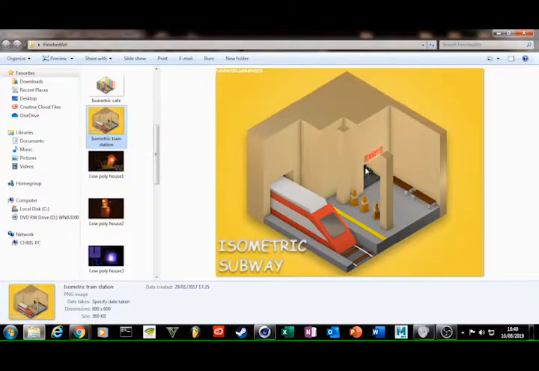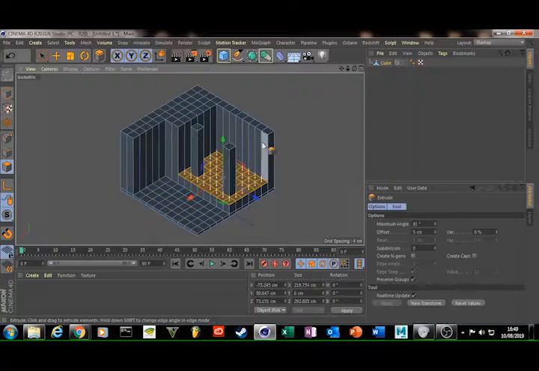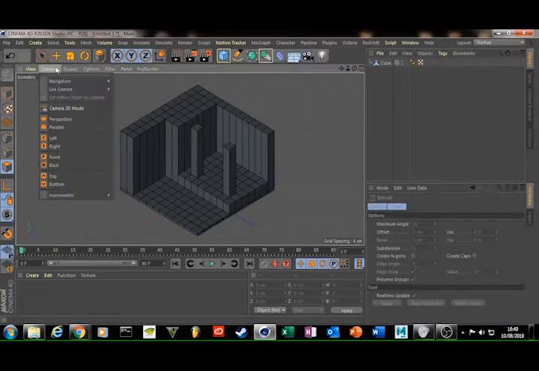So if you look, there's a lot more details. You know, there's benches, there's cones, stairways, and obviously the actual train. So there's that little yellow line. So we're going to start with the entrance of the stairs.